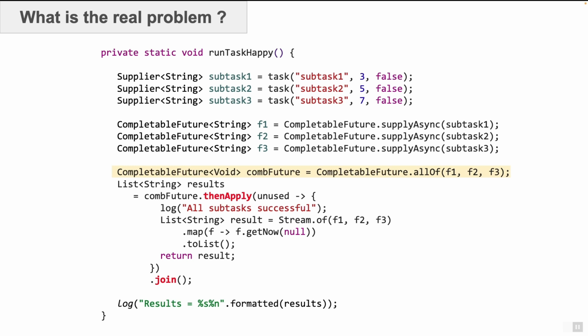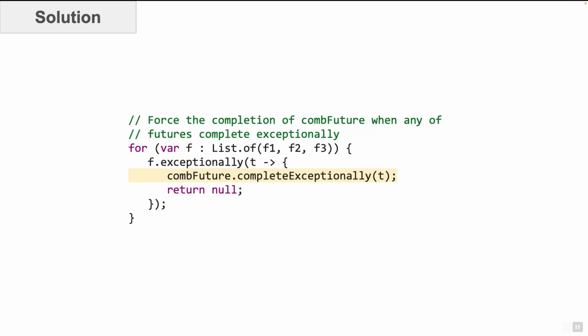So let's go ahead and fix that problem. We're going to insert a piece of code just after calling the allOf method. When we get the combined future, we are going to register a block of code with exceptionally. Within that block of code, we are going to complete exceptionally on the combined future.